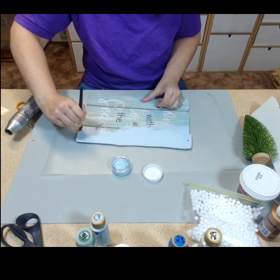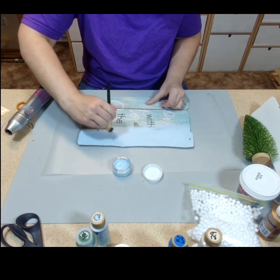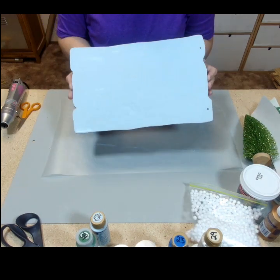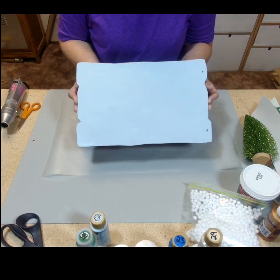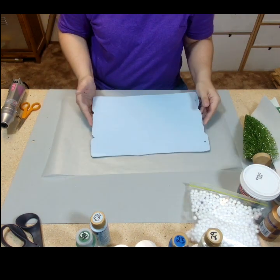It is thick, so it's going to take a little bit to dry, for sure. Okay, our surface is all painted, and you can kind of tell it's a light blue. It is a light blue.